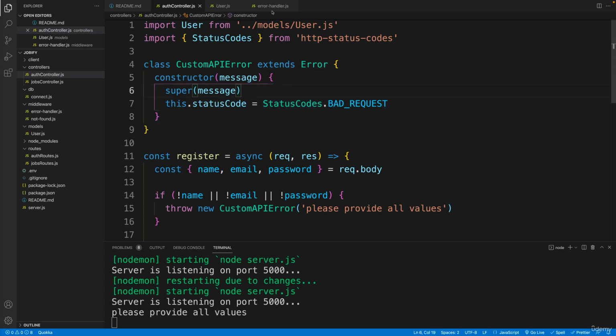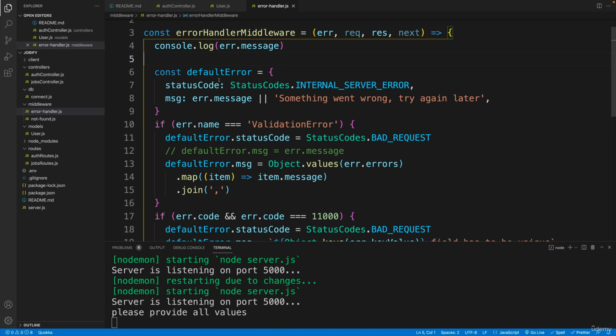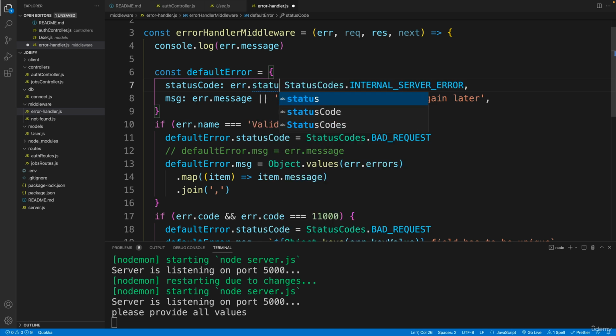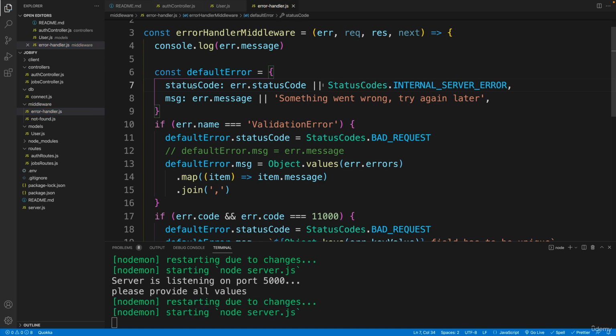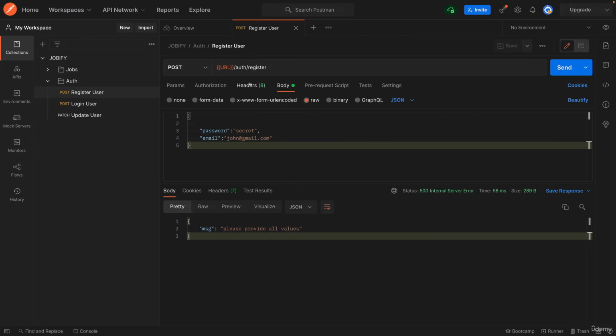So now what we need to do is to go back to the error handler. And in the default error, do the same thing like with message, where I'm going to say if the error object that is coming in has the statusCode property, use that one. And again, in here, remember that we're overriding that anyway. So let's just go here and let's just say error.statusCode. If it is present, use that one. If not, use the generic one. And now let's try it out in our Postman, where I'm going to go back, I'm going to send it and check it out. Not only do I have please provide all the values, I also have the 400 one.